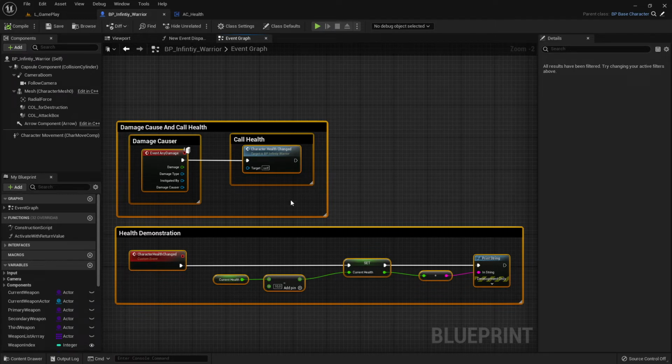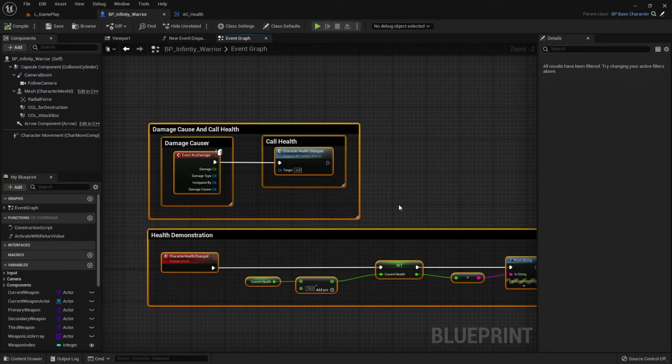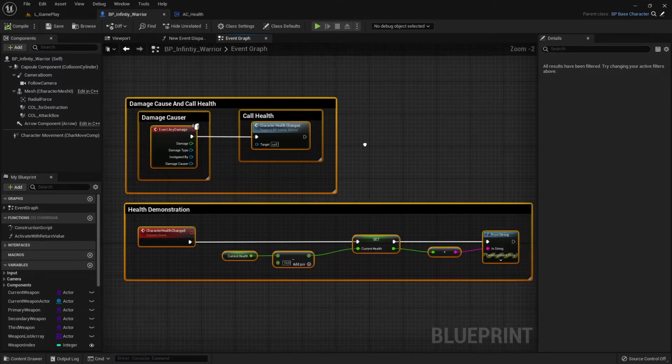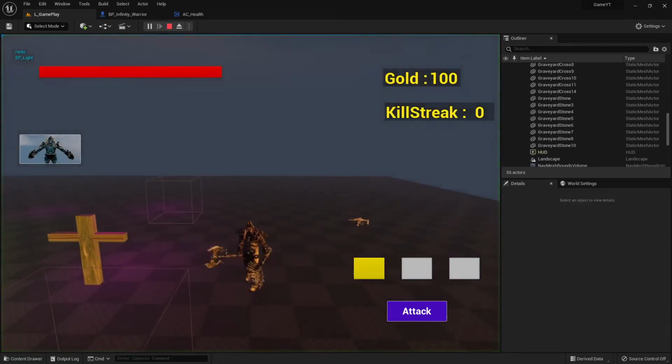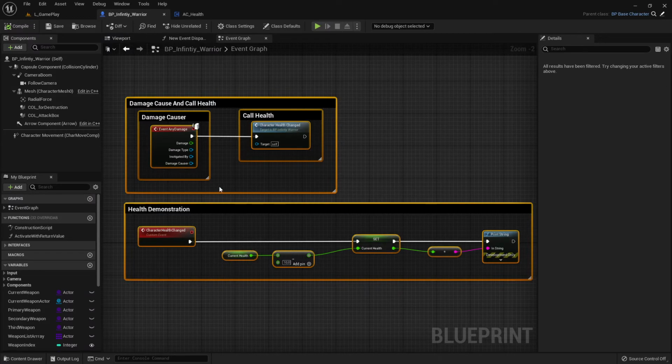First of all, you have probably done something like that until now. And now you decided, okay, we want to use an actor component. And now I show you how easy it is to move this functionality to an actor component. But before I go to the actor component, let's test this code to see if it is working before we convert it. Okay, let's see. I start my game. I go here, and I see indeed my damage is ticking. So it's working. This little code that I set up is working.